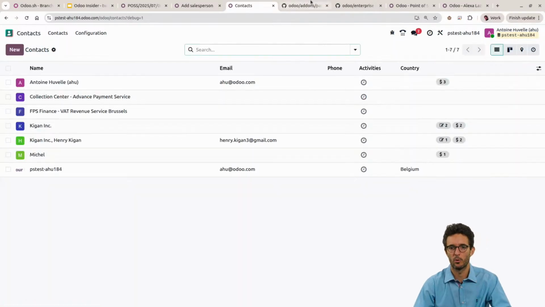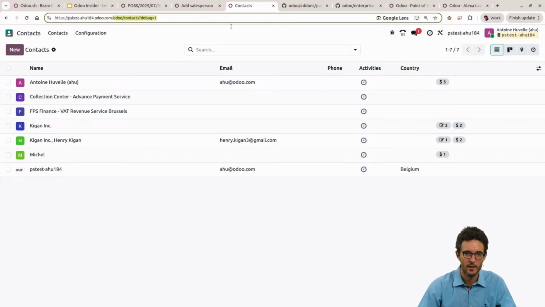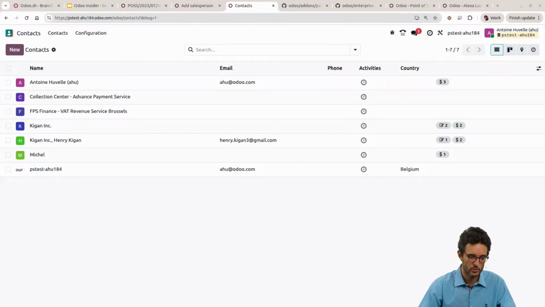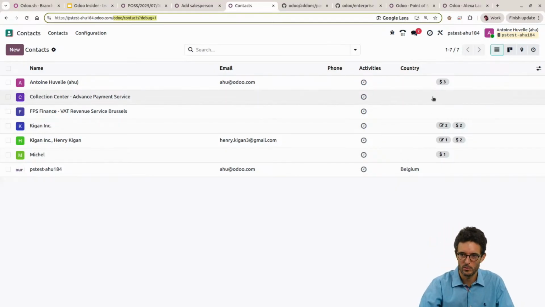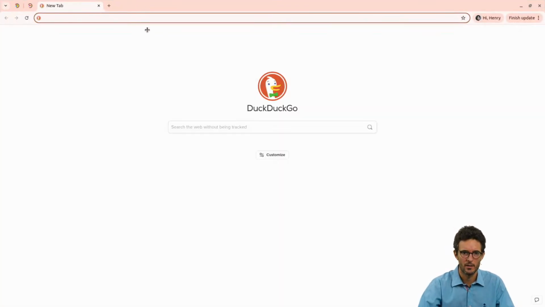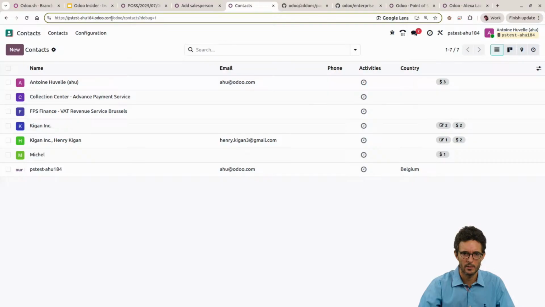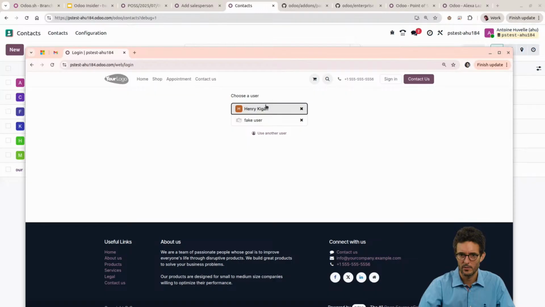What else do we have? Yes, the portal side now. Let's have a look at the portal from this side, and maybe I should do it from a real portal user, so that we are going to have also the notion of access rights that are really at play. Because if I do it with my user, I will be the admin using the portal. It's not the same as a real portal user. So you know me, I'm doing this now using my Henry guy that has usually on most of my databases, he has a portal access over there. Let's see if we have.